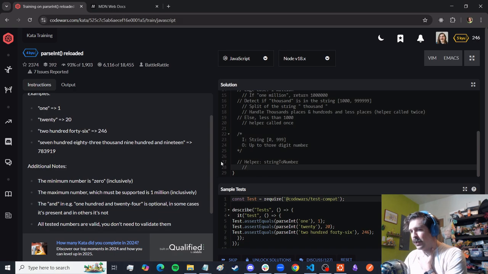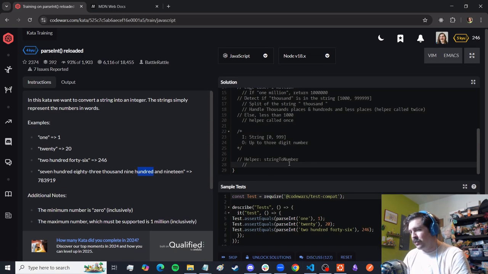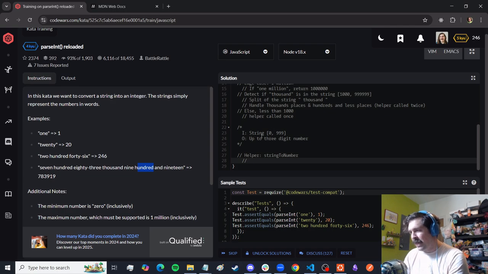Now how do I tackle this? Alright, cool. Now in my helper I can detect maybe these hundreds, right? There are these ands I'll have to also deal with when that time comes. But also, typically when we're talking about hundreds, there's usually a single-digit word before it and then something afterwards. So this is another scenario, right? Just like I detect if 1,000 is in the string, in this function I'm going to detect if 100 is in the string. Detect if it's in there.